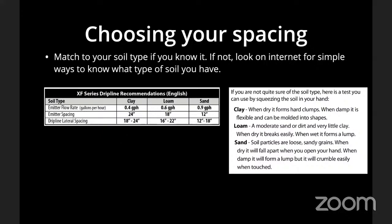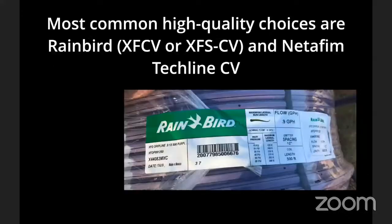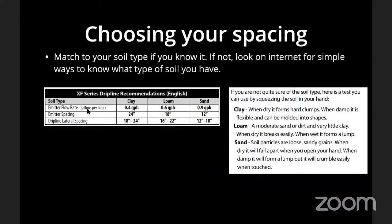But so this is one of the common brands of drip line, made by Rainbird. This is kind of the series. It's this stuff, just as an example. And so here's what they tell you to do. If you have clay soil, more of an in-between loamy soil, or sandy soil, here's the emitter flow rate you should order. 0.9 around here, at least, is the one that's most commonly stocked in the store.